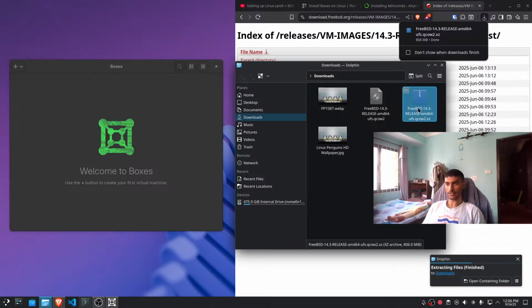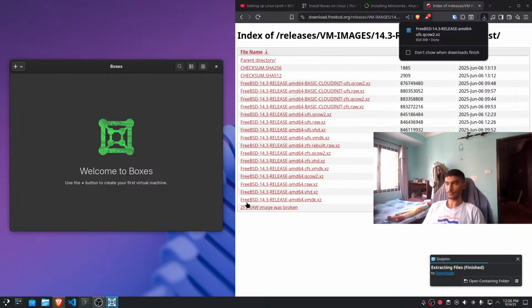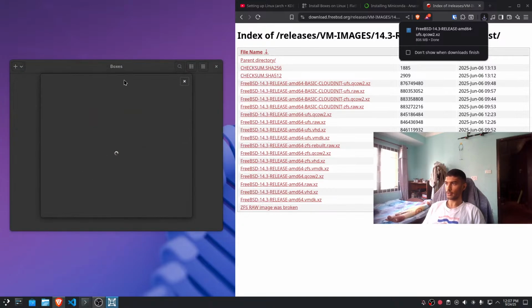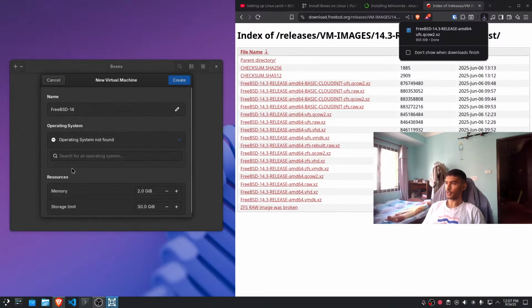So that's the reason why I like it. And the extraction just finished. Let's import the .qcow2 file for FreeBSD.